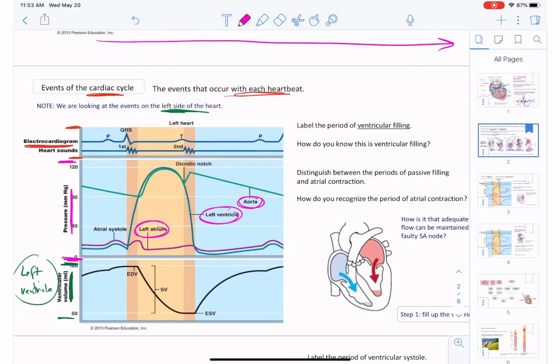Now, what are we looking at down on the x-axis here? We're looking at time. And if all of these events represent one heartbeat, then about how much time are we looking at down on the x-axis? Well, if you have your normal sinus rhythm going at about 75 beats per minute, then that means that the time that we're looking at on the x-axis down here is less than a second. All of these events that are occurring right here take less than a second.